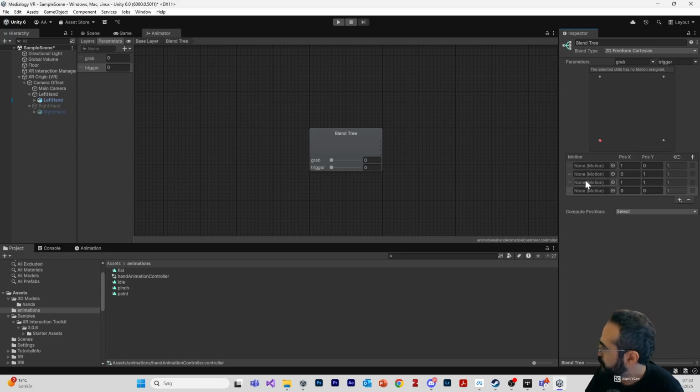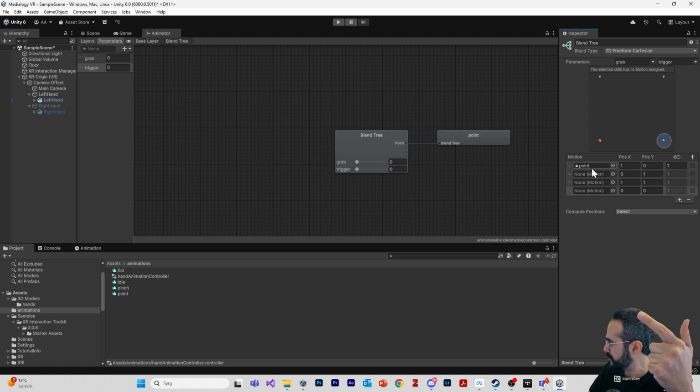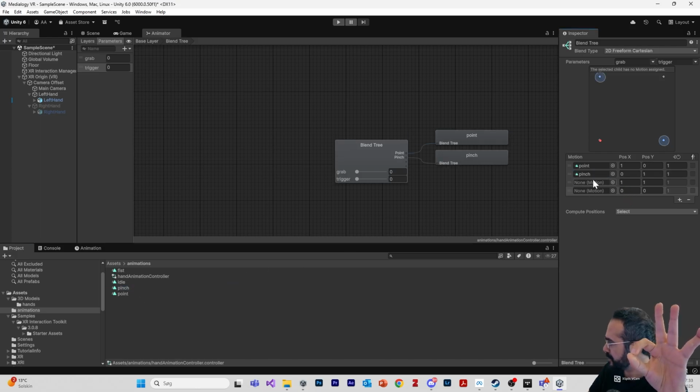There are no motions. Here's where you put your animations. So when the grab button is pressed and nothing else, you point. You remember? So I'm going to put in the point animation. While the trigger button is pressed and nothing else, you pinch. So I'm going to put in the pinch animation. And when both of the buttons are pressed, you fist.